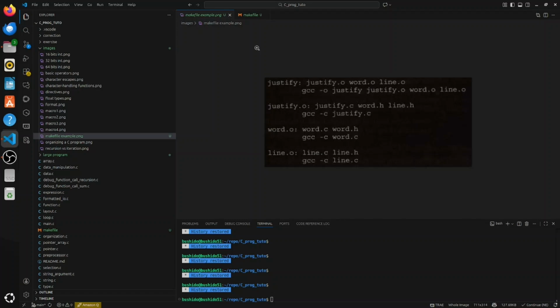You write it inside the makefile, and when you want to compile, you just write make, and your project will be compiled. Makefile, you just read it and you execute it.